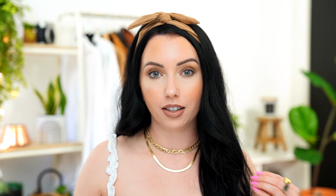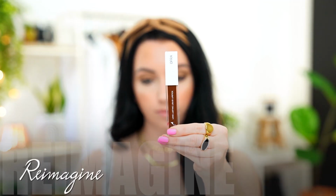Alright, so that added a glossy finish, lightened it up a little bit. I'm actually going to do a triple layer action here and go back in with the lightest shade. I'm going to take this on my finger because I don't want to get the applicator too dark. I'm just going to tap that on. That lightened it up so nice. I like that it didn't make it too pink. It still kind of kept the same undertone. Now I'm going to go with the darkest shade in the trio, which is Reimagine.